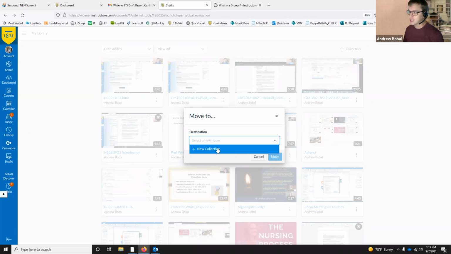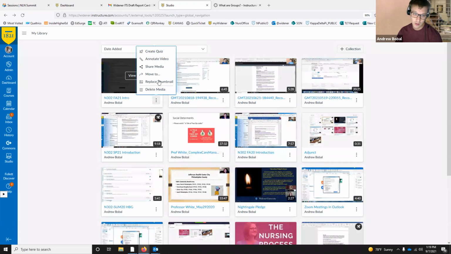Again, just like a lot of things that we have here and a lot of tools that we use, it's what works best for you. You can see I have no collections. I don't need to use that tool. All of my stuff is here on the homepage. That's just fine for me. Other people might look at this page and say, wow, this is going to drive me nuts. I need to consolidate this a little bit, right? So it lets you do that and kind of put those into what they call collections there. So we can kind of put them in different baskets.